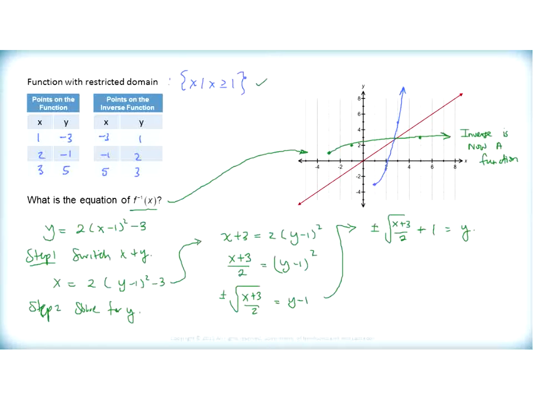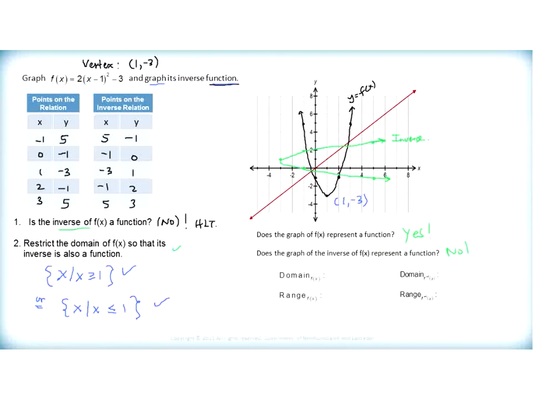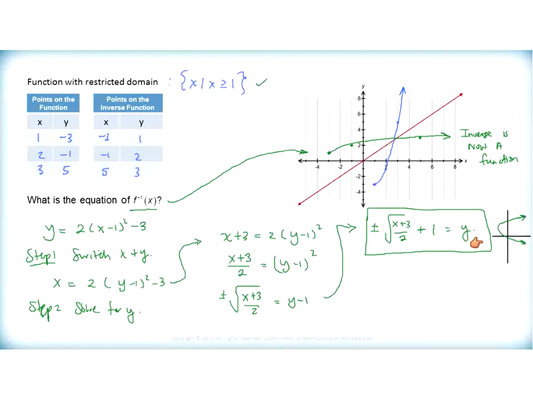Now, we need to be very careful here, because if I were to graph this equation that I've just created, the graph that I would get would look like that. It would be the entire sideways parabola that you see back here. That graph right there, the entire sideways parabola, is the graph of that equation. Now, I don't want the equation of that graph because that graph is not a function.